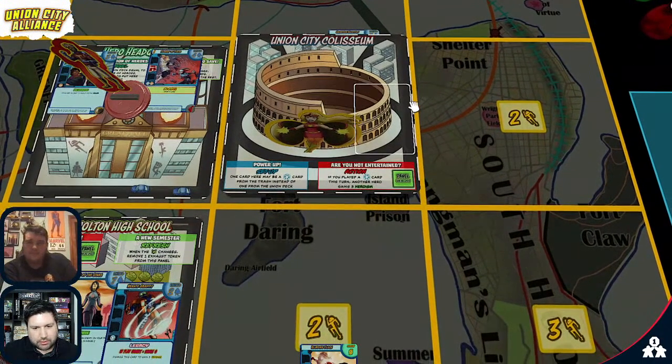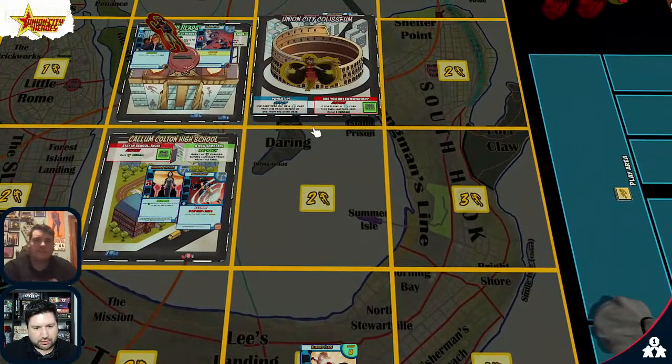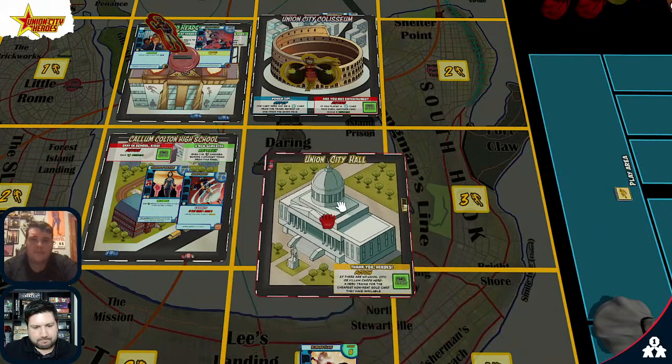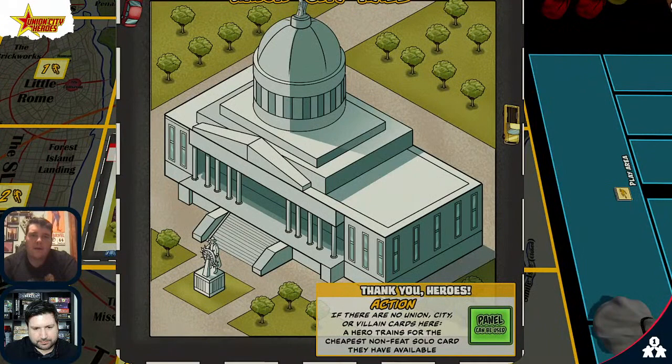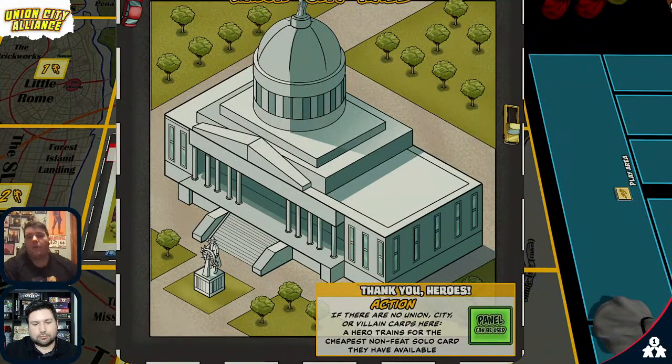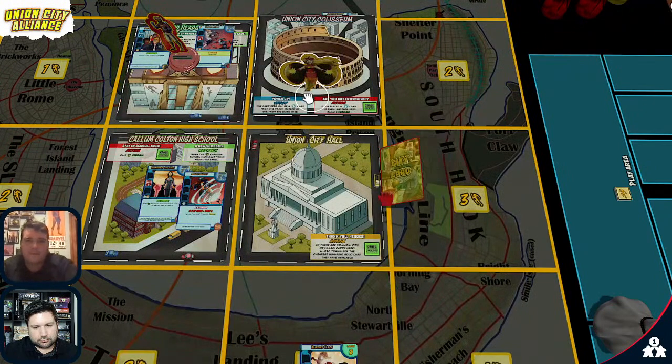Okay, and then I can't buy anything, and I have 2 more speed. Let's go ahead and move down south and see what's down there. City Hall. This also has an action, but the actions in yellow are more powerful. If there are no Union, City, or Villain cards here, a hero trains for the cheapest non-feat solo card they have available. That is a much more powerful ability, so we need to clear that panel before we are able to use it.